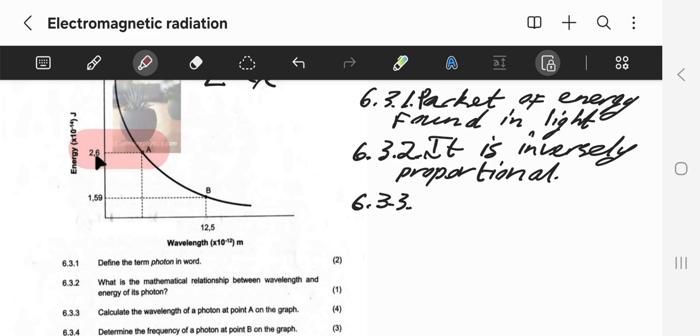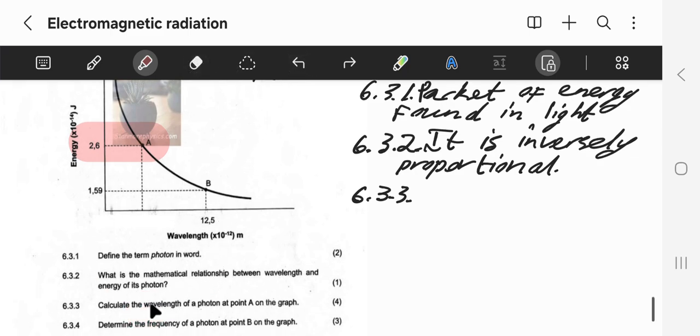So we are going to work with this energy here, the 2,6. And this 2,6 is supposed to be 2,6 times 10 to the power of negative 14. So that's the energy we are using. And the formula we are working with is the one that has wavelength. And that formula is E is equal to hc over lambda. Let's write it down. So this is our formula, and now we are going to substitute.